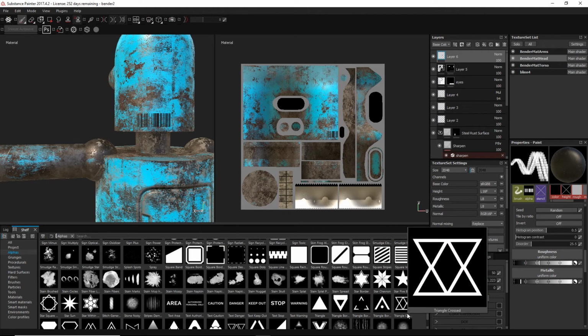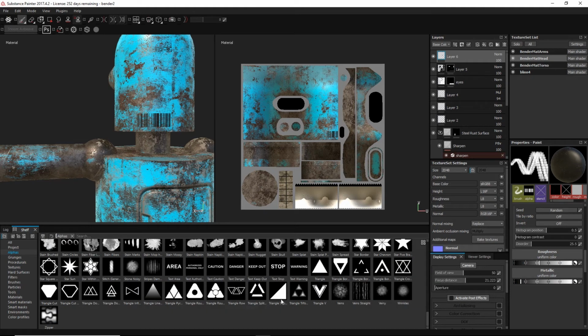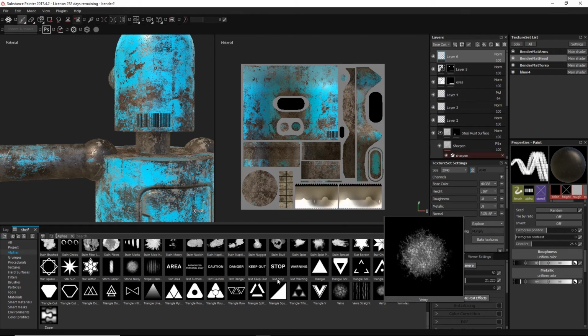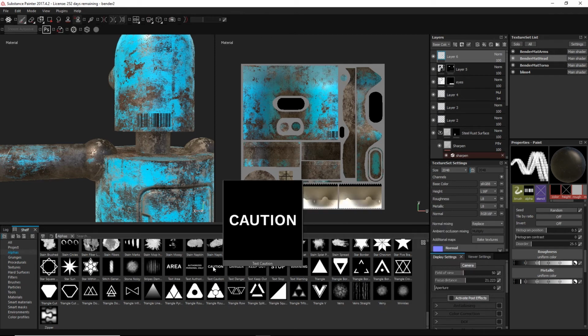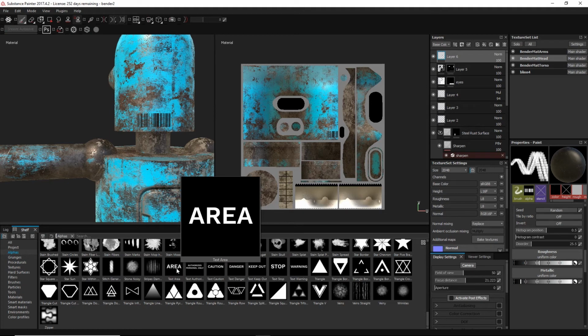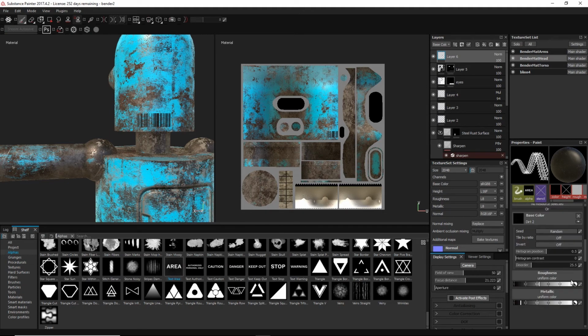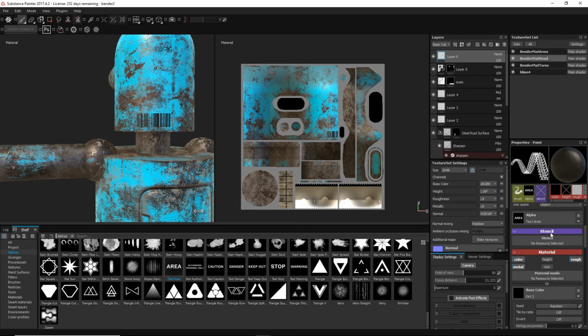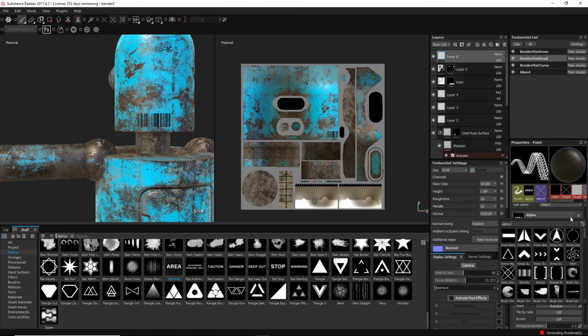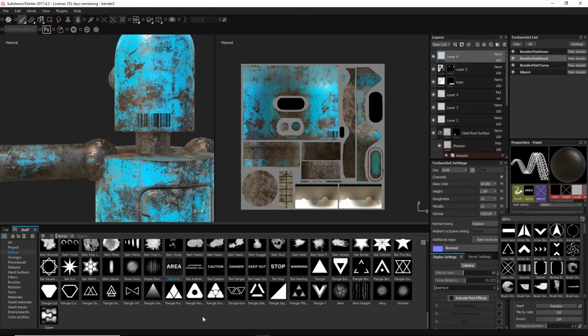Let's see which one is going to work the best. Probably, let's go with text area. So what you'll see when you look at this text area, actually it's an actual outline. I thought it was text.